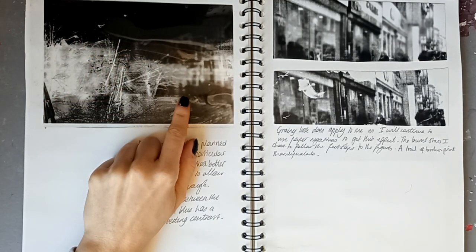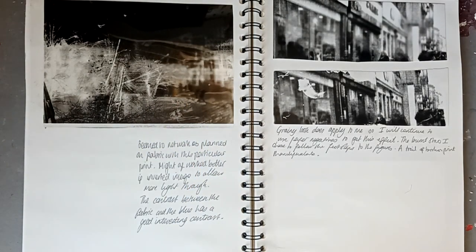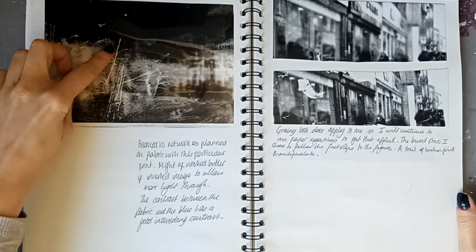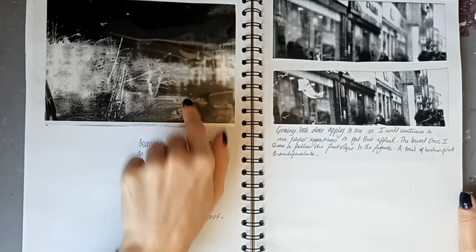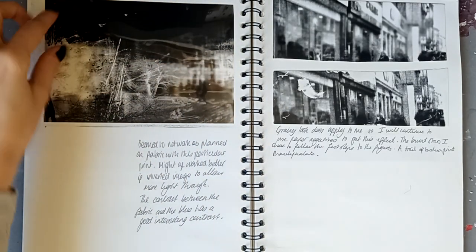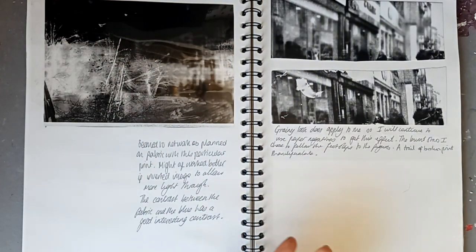I can now create several cyanotypes of that image, which is lovely. This is an unfocused version of a picture I took digitally, then converted into a film, edited in Photoshop, and printed out. I then scratched out some of the image to create a very lovely contrast - so these white lines will be crisp and blue when they come through, and then the dark areas will be light, giving an inverted exposure effect.